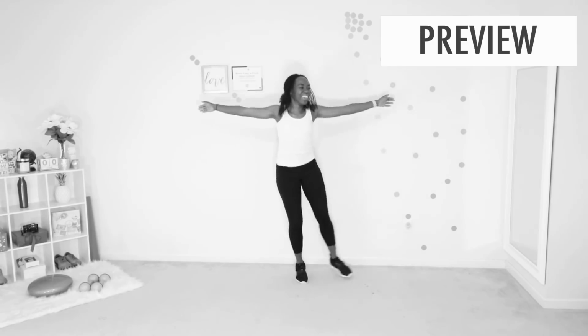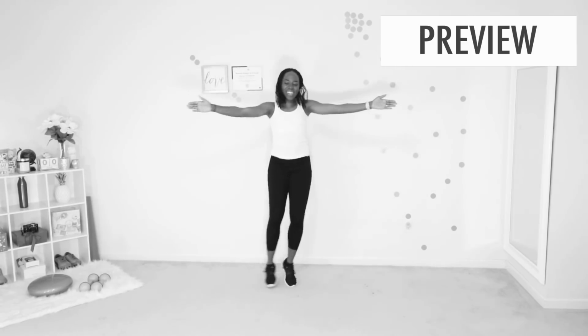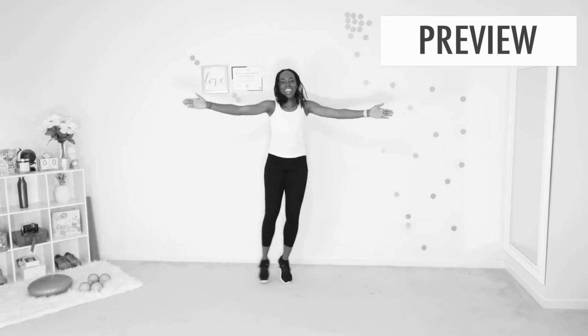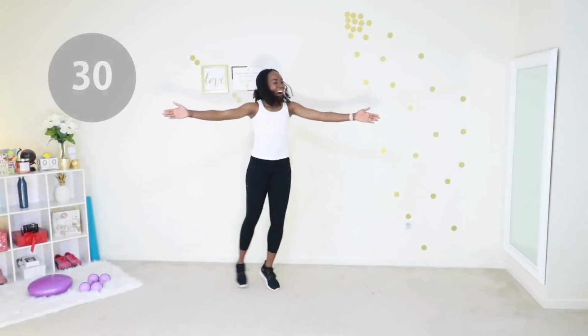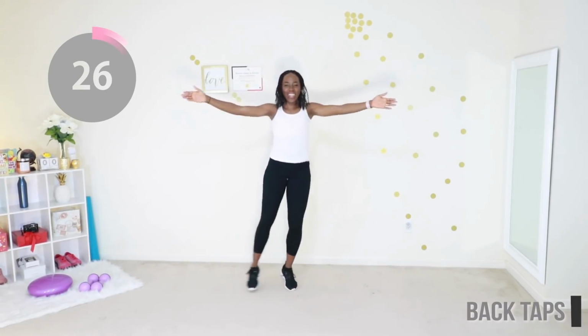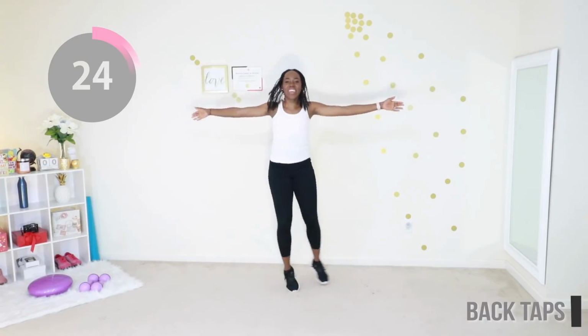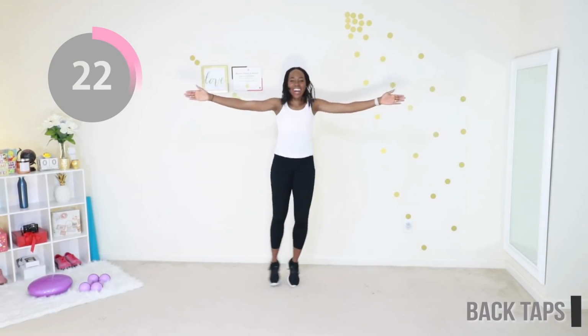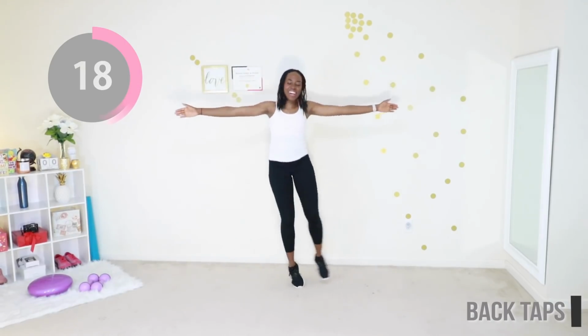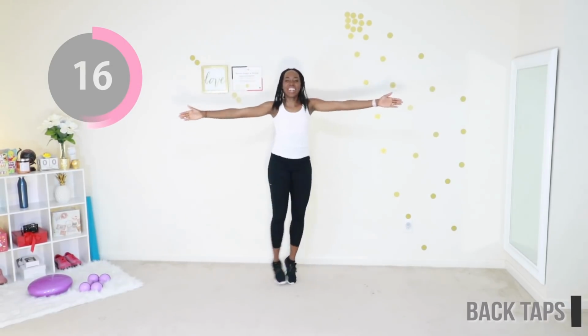Start with your legs. Once you get the leg movements down, get your arms parallel to the floor and just wave them like you're trying to hug something, but your arms are refusing to come all the way forward. As you're waving your arms from side to side, think about your shoulder blades in the back. So you want to touch your shoulder blades together in the back to bring your arms backward and then bring them forward and keep those legs moving.